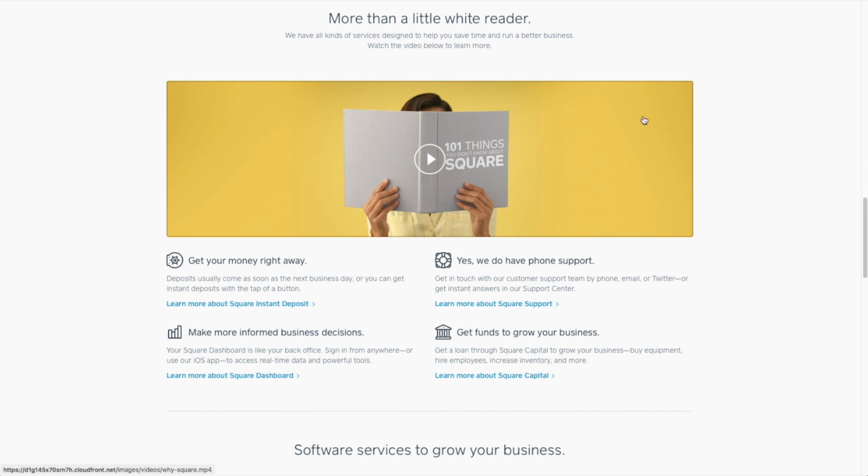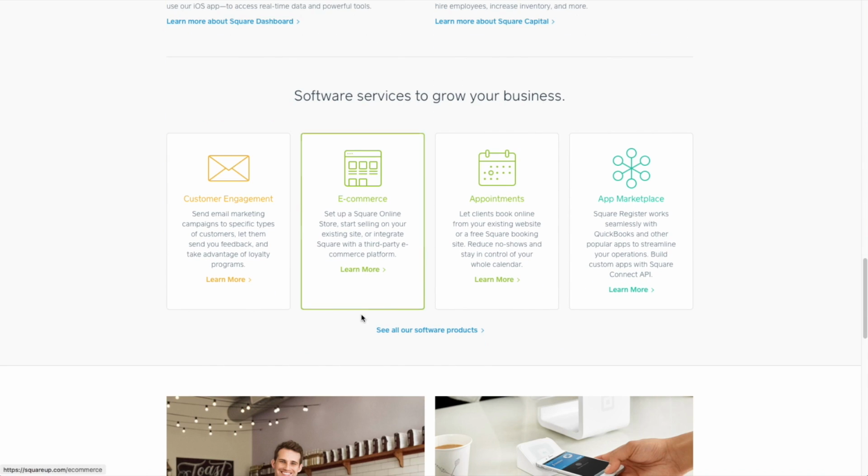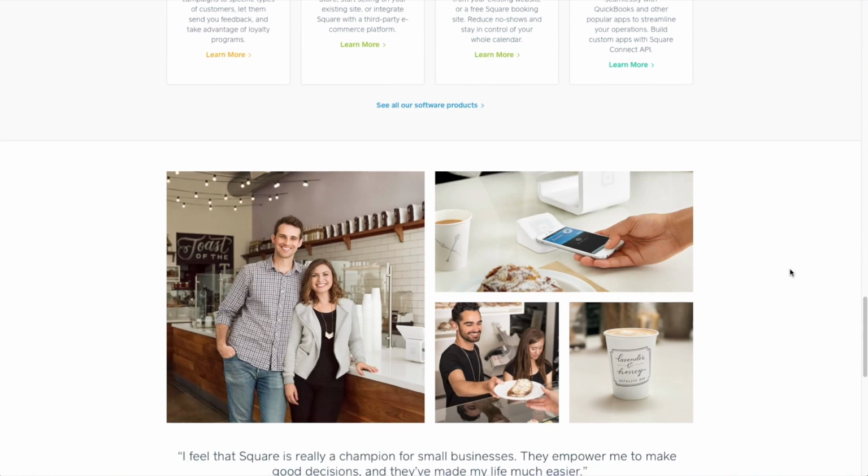We've got one bit of yellow here just to make this section stand out. And then again, we're down to the blue. As we scroll down here, again, just a few colors. So it's important to keep your website nice and elegant looking. You just want to use a few colors. Grays and whites don't really count. It's a good way to balance out the background of your website. But you want to just be very minimal with the colors that you use when you're building your site.